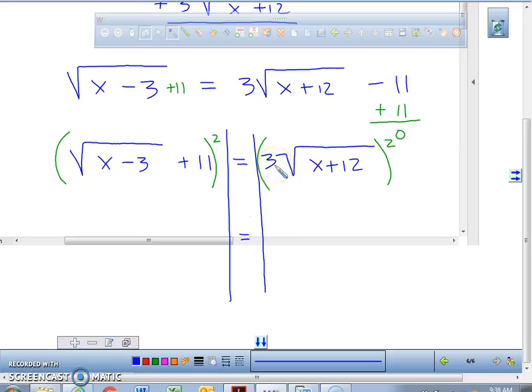The right side is actually the easiest to square. Three times three is nine. But this is where students mess up. They will put 9x plus 12, but they will forget that the x plus 12 actually should be put in parentheses. So it's 9 times (x plus 12). Go ahead and put that on your papers.